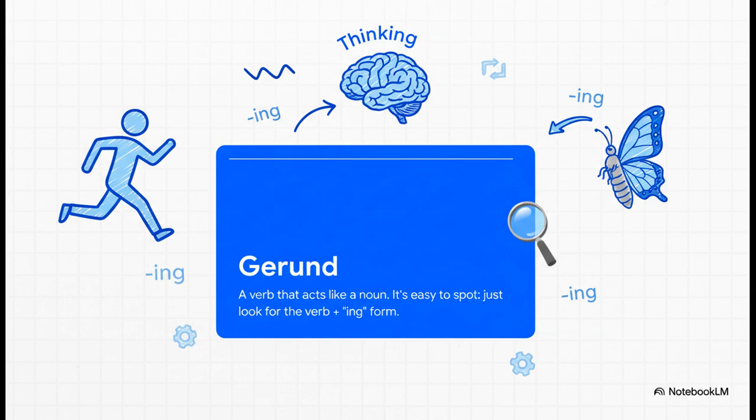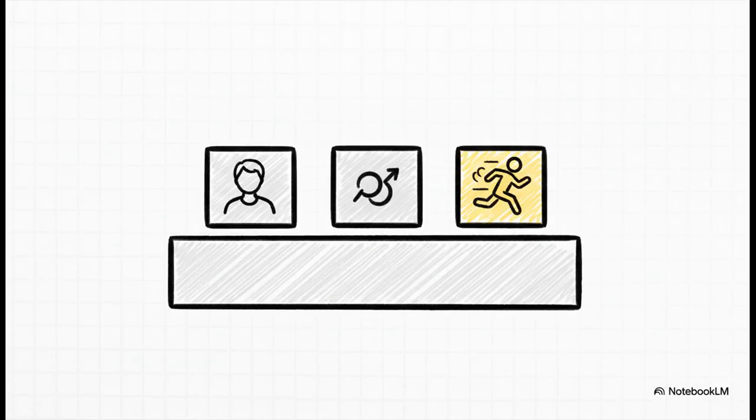I know, it sounds super complicated, right? But it's not. It's actually really simple. A gerund is just a verb that we've put an -ing on the end of, and now it's acting like a noun. Words like running, thinking, or becoming. That's it. Okay, so here's the core idea, the whole foundation for this power-up.